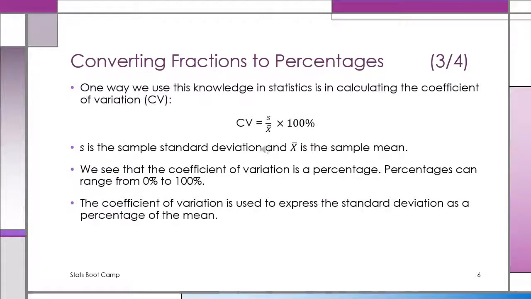Another measure of variation that we're going to learn when we look at the descriptives lecture is the coefficient of variation. It's a measure of variation that we're going to use for comparing different data sets. And the way we calculate it is converting a fraction to a percentage. We take the standard deviation of the sample, S, divided by the average, the mean of the sample, X bar, and then take that fraction and multiply it by 100%. The coefficient of variation is used to express the standard deviation as a percentage of the mean.